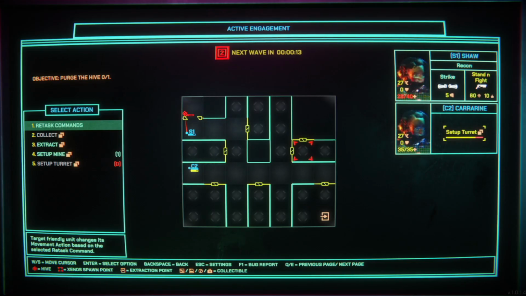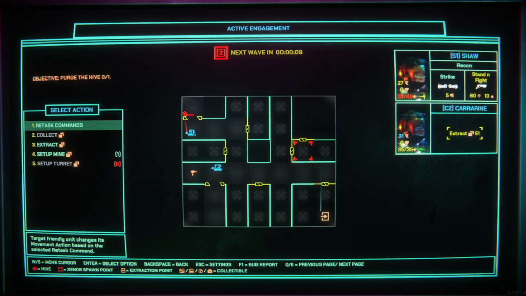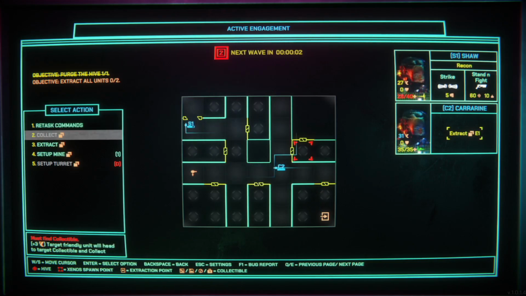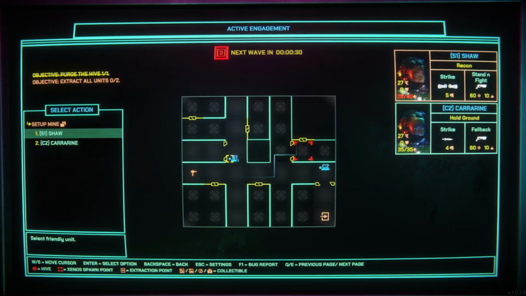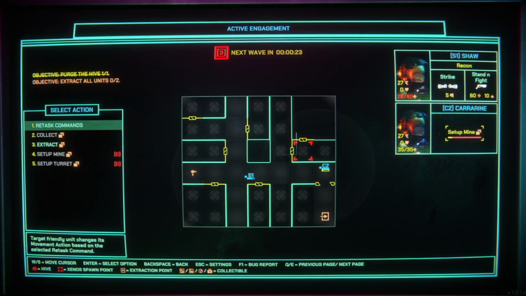Mission 1 through 3 is the hardest for these guys in my opinion. Let's have him extract. So here's what I'm doing: I'm not actually having him extract. I just want him on this side of the map to offset that turret. And now, when someone comes down here, they're going to get stuck between both these guys, making this spitter completely useless. He couldn't do anything. He's trapped between a rock and a hard place.